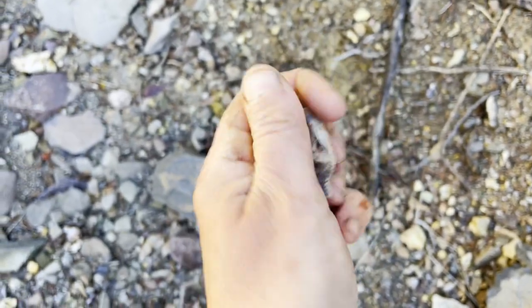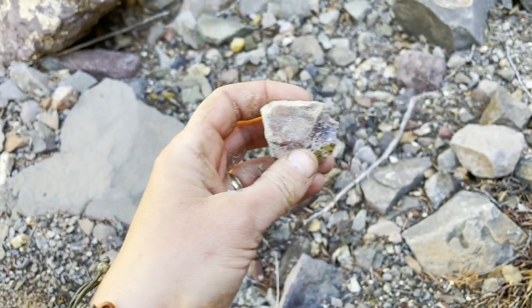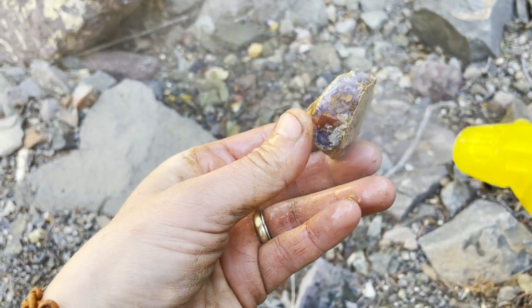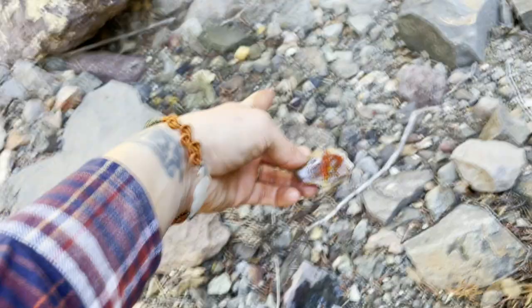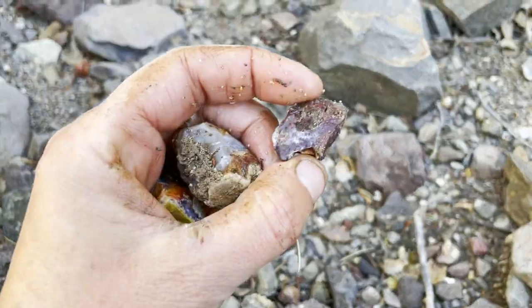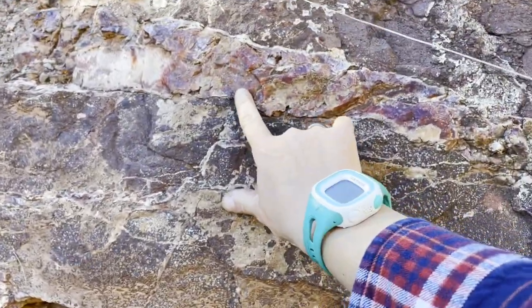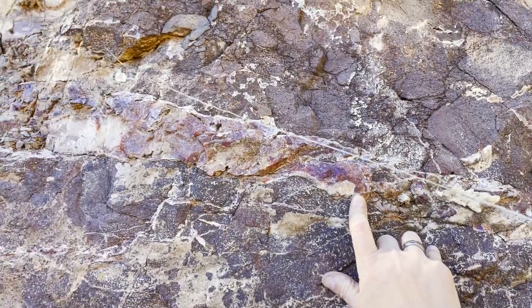There's some red - ooh, that's a good one. Let's spray that one off. Oh my gosh, look at that - that's amazing. I think there's some more just right down here. Yep, more red. Sweet. Check out that vein. Look at that - there are some huge chunks of red moss agate in there. I might try to get some of that out. I'm gonna spray it off first.